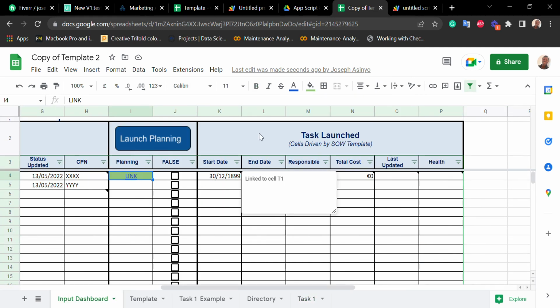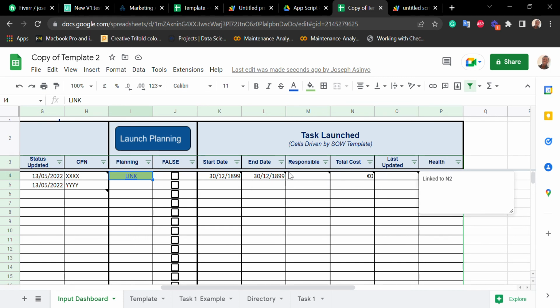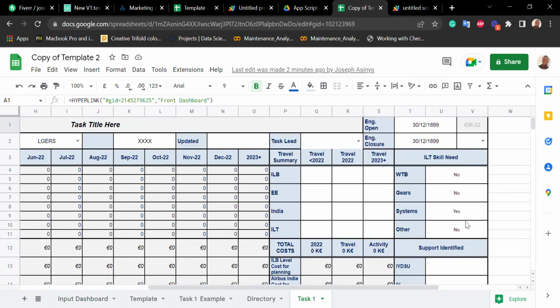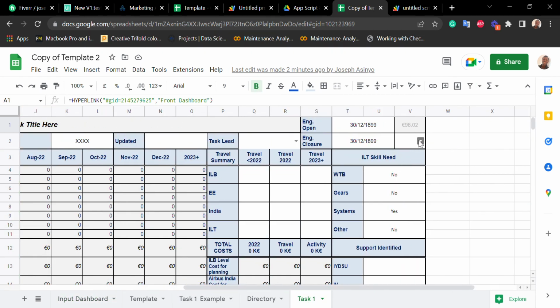And also concerning columns from K to P, we also have values here, and these values are linked to these. For instance, when I change the color here, I will put red.